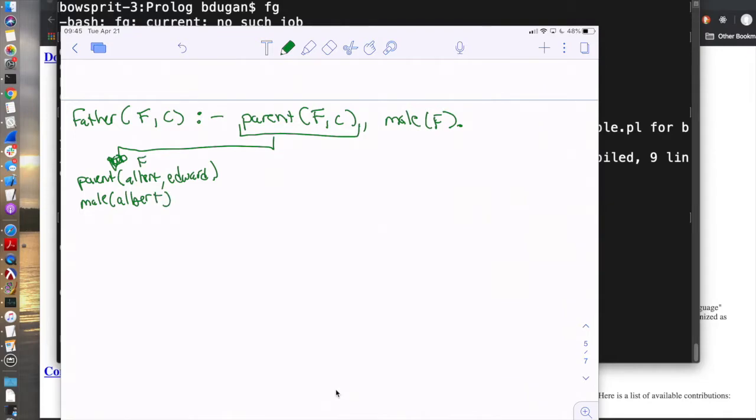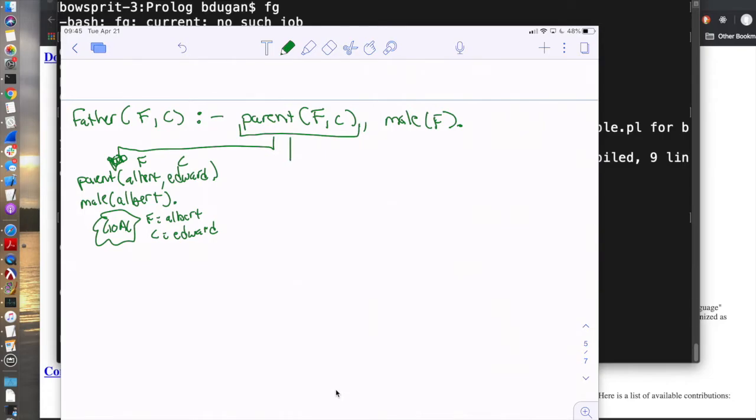So F here is Albert, C is Edward. When that's satisfied, we're going to attempt to find a male of F, a male of Albert. And we do find that, and so we reach a goal state where F is equal to Albert and C is equal to Edward.